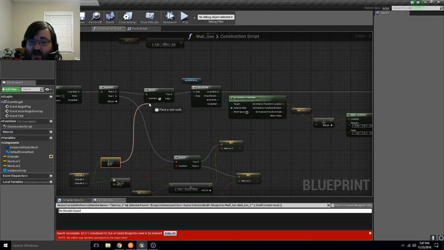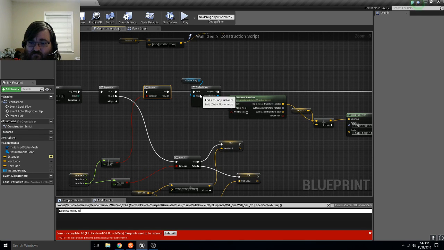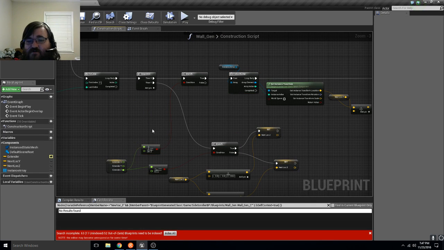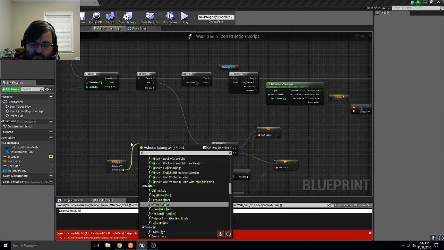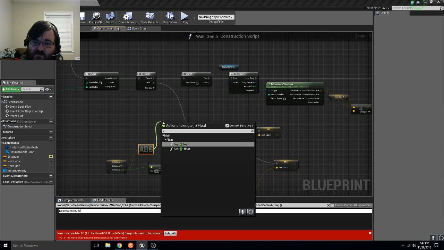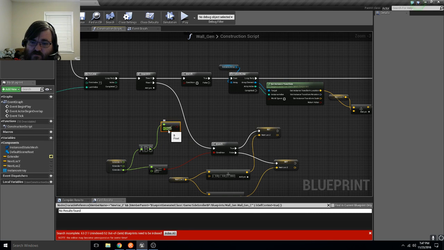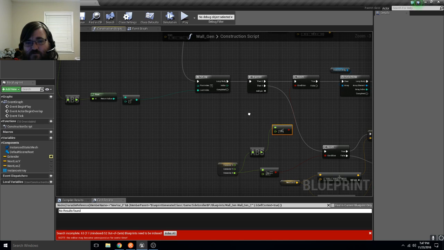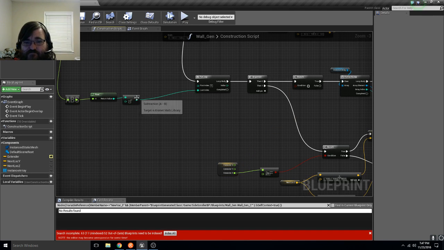So it will only add additional boxes if, well, so if this is less than 100, or wait, even better, get rid of that.